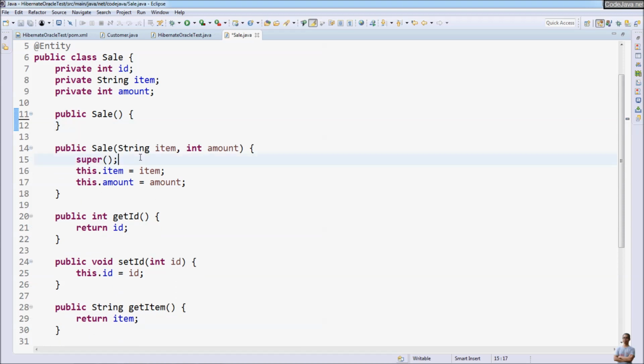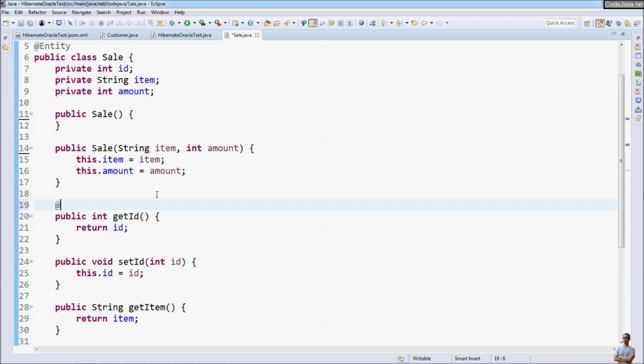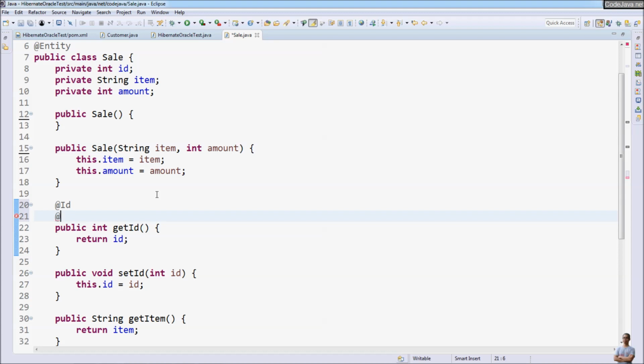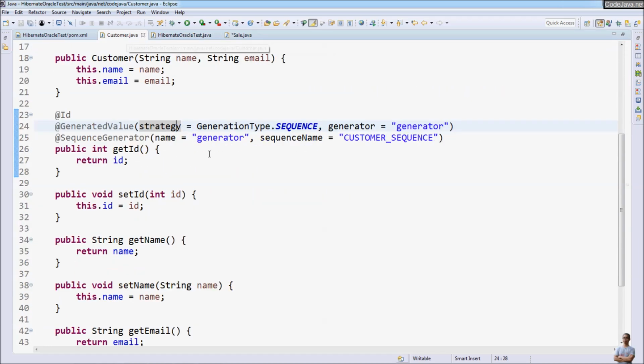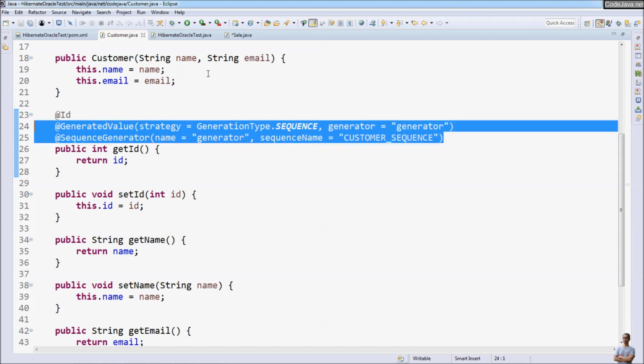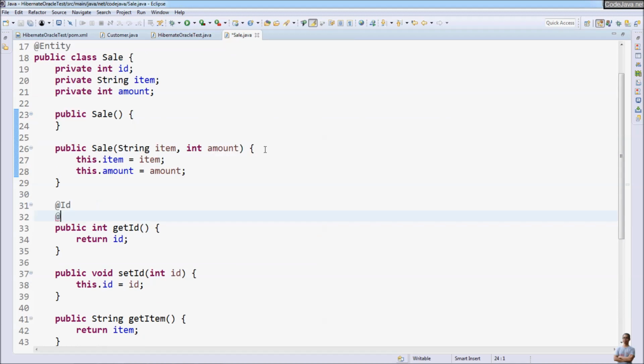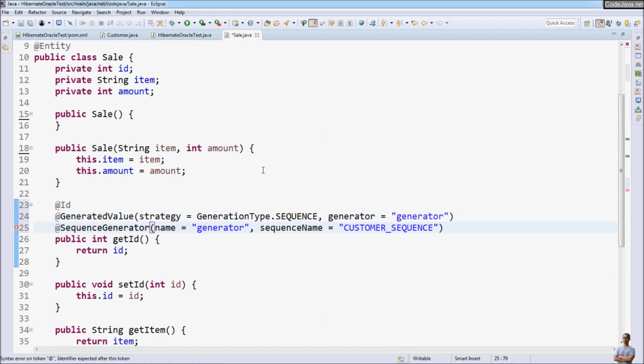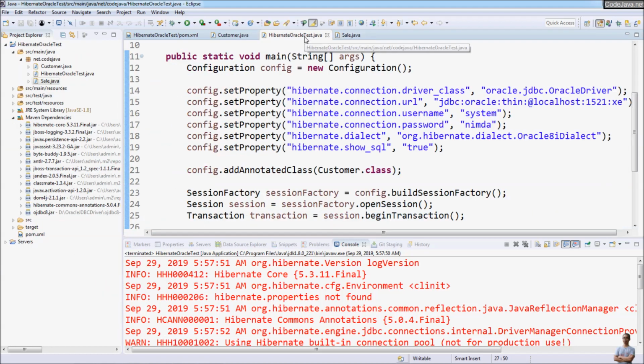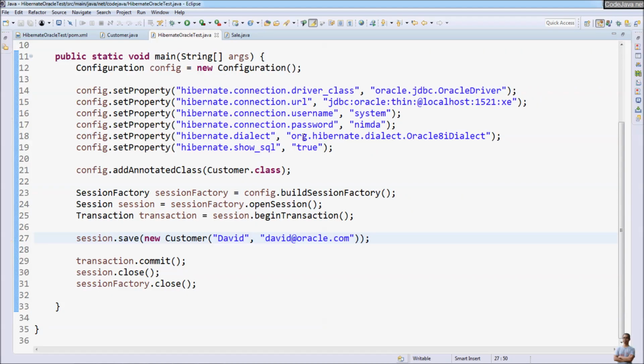For the ID column, we need to use the Id annotation. And let's try to use a sequence generator here. Copy paste. The sequence name is cell_sequence. And now let's run the test program to insert a new cell to the database.